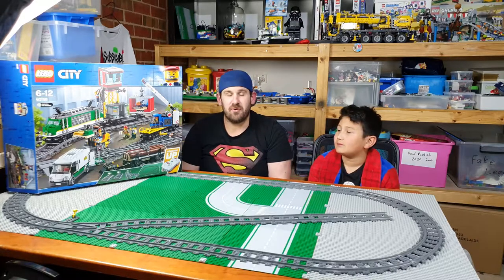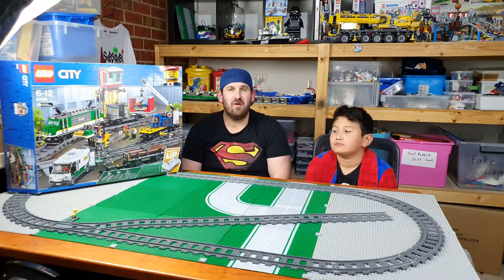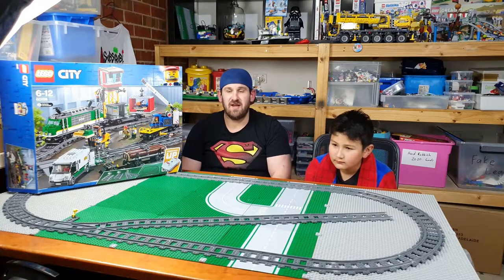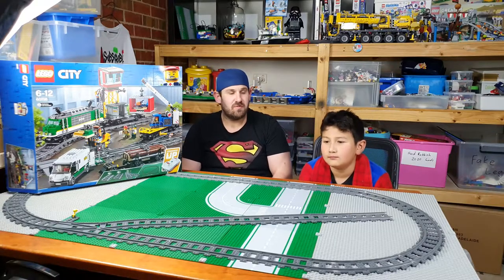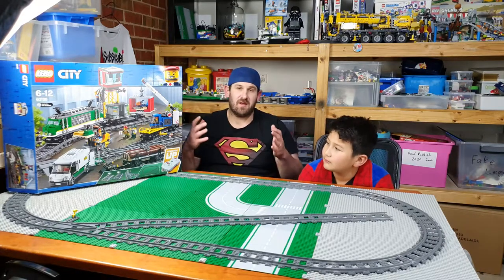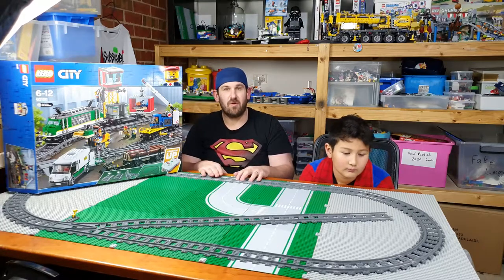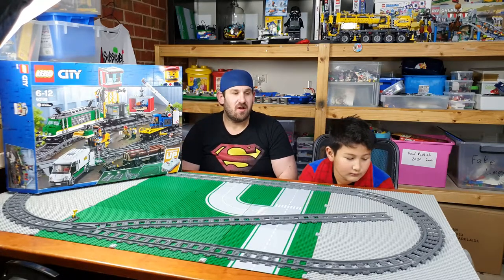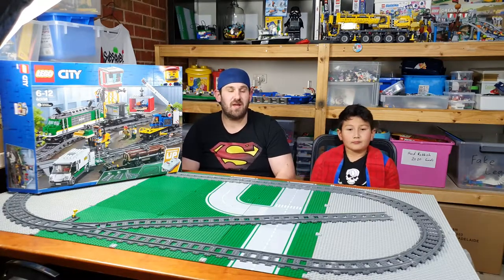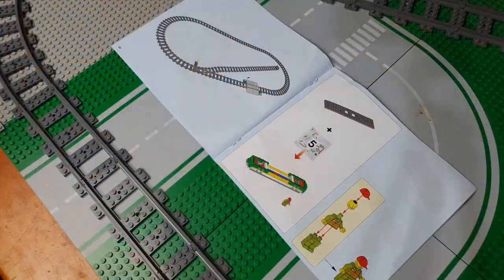So also today we went and we bought the passenger train 60197. I put that on lay-by at Big W, so hopefully when I can get a little bit of extra cash, I can throw towards that. And I've also bought a bunch of track as well. But current setup is I don't have much more room than what can fit on this table. So I think for the time being, this is just going to be a play and display type of train. Ready to start building?